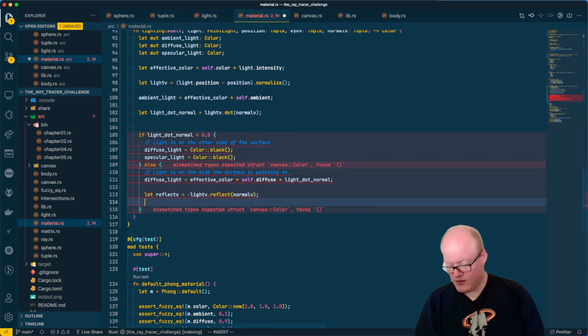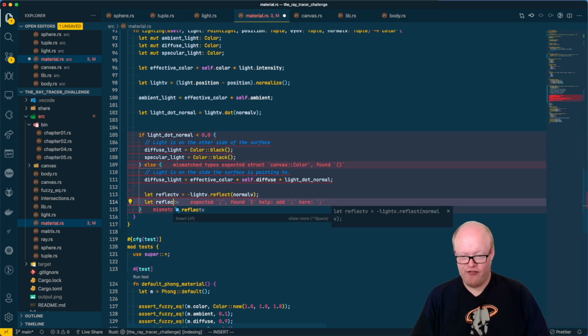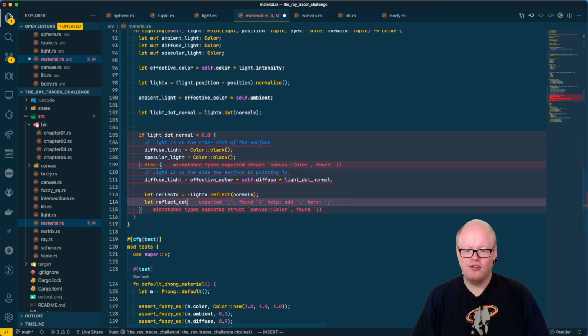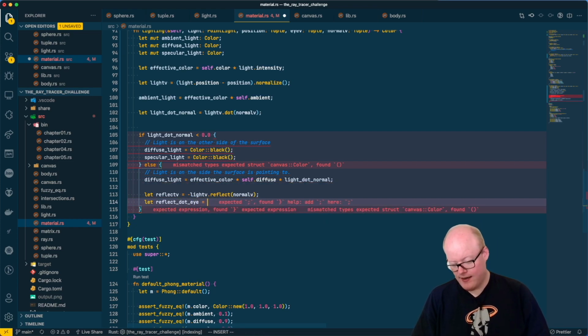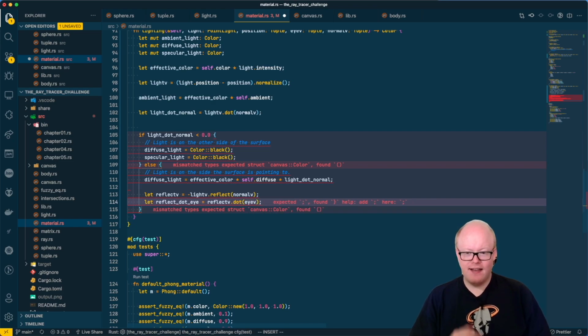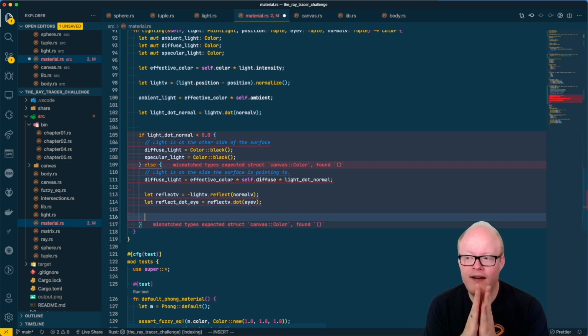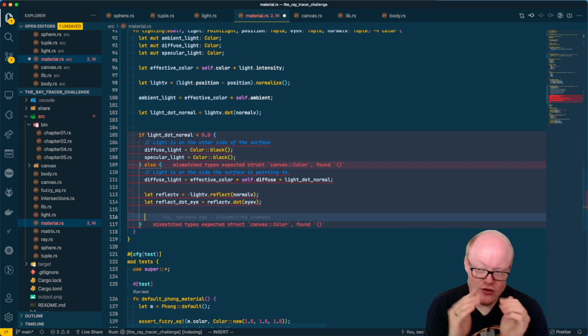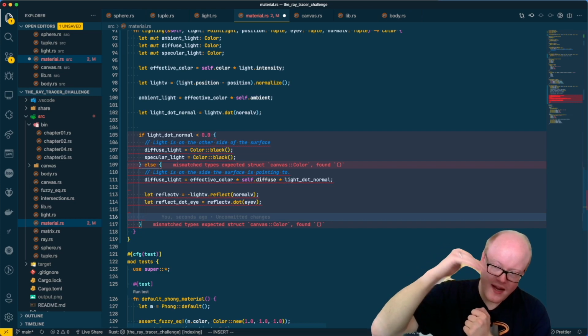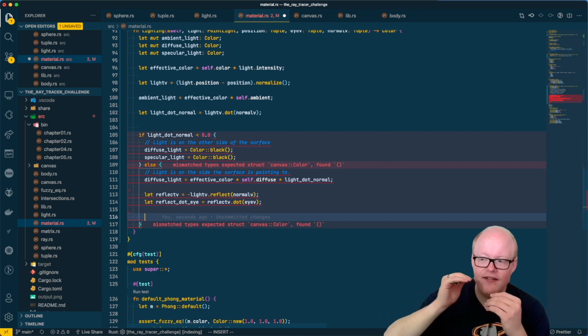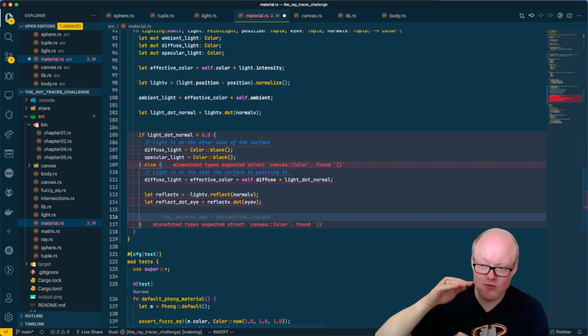So now that we have this reflection, we can actually calculate reflect dot I, which is of course again the reflect vector dot product with the I vector, and essentially this is again then the cosine between our I vector, where we are looking from, what we are looking at directly on the surface, and our reflection vector, where the light is reflected to.